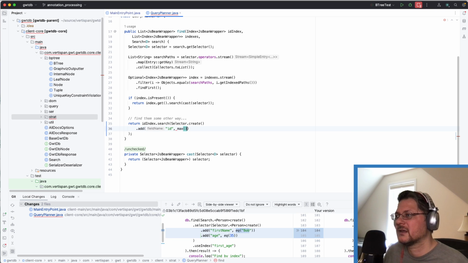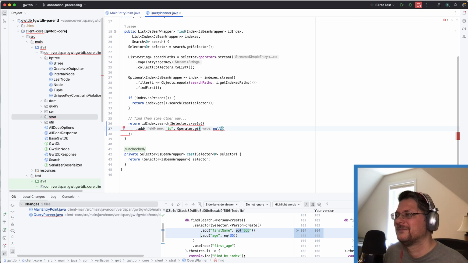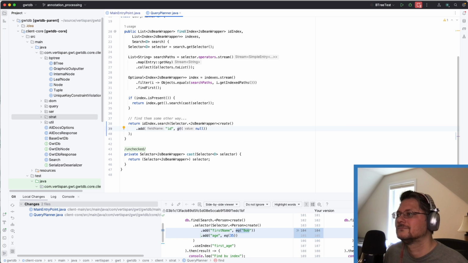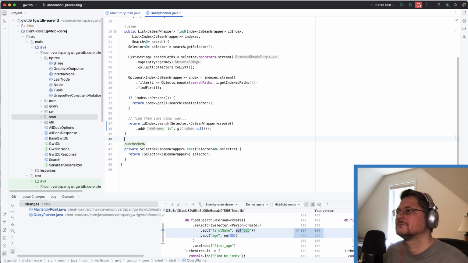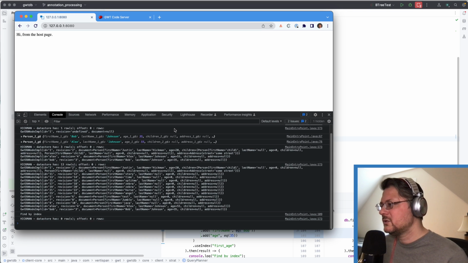It'd be nice to have like a max method or something like that. Greater than null. Can I do that? Let's see if that returns anything. It should. No, it did not.